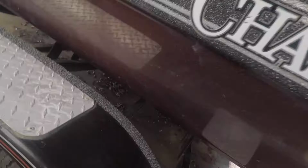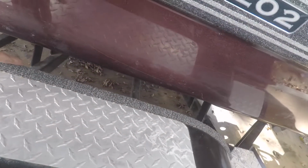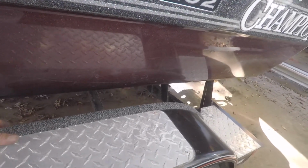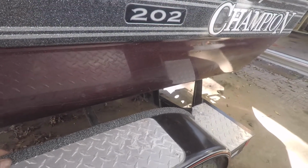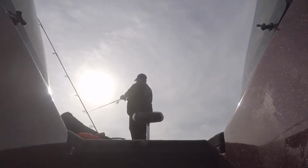This one turned out pretty good. The only place it had was right here, because after I did the first one, I kind of got a little smarter about it. But yeah, next time I ever do this again, put your boards in place, drill the holes, and then you know where the holes are, and when you lay the carpet out, you'll notch the holes, and then you won't have this problem. So probably all the upholstery guys will laugh at me. Oh well, live and learn. Learn by my mistakes.